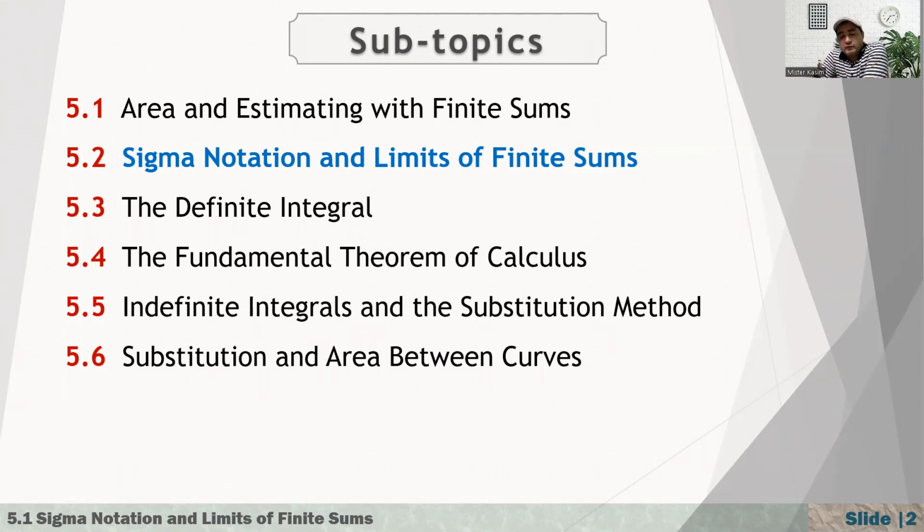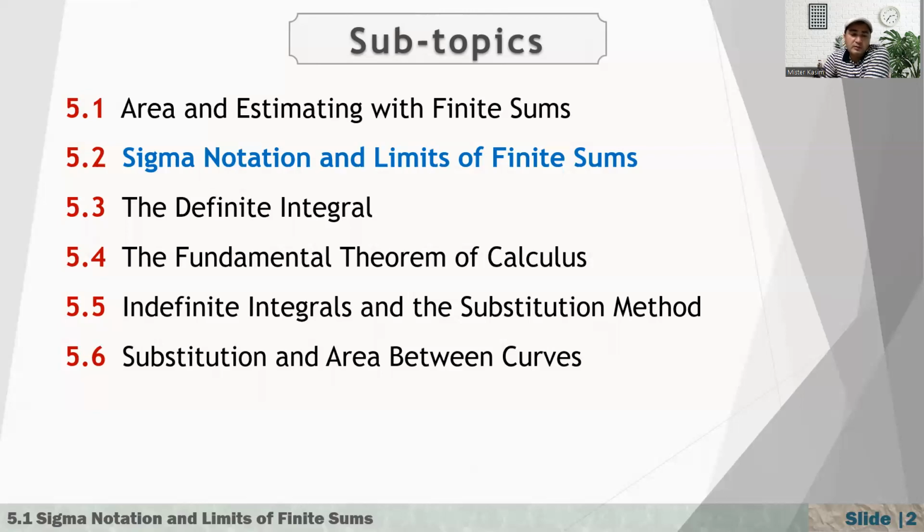In that case, if you remember, if you're given any irregular region, we just divide it into smaller regions, and that means that we try to fill this region with very thin rectangles. As we increase the number of rectangles, our estimation gets better and better. Now, to get the exact area of this region, our n should go to infinity, which means that we need to find the limit of the partial sum. A partial sum is a sum which has n terms.